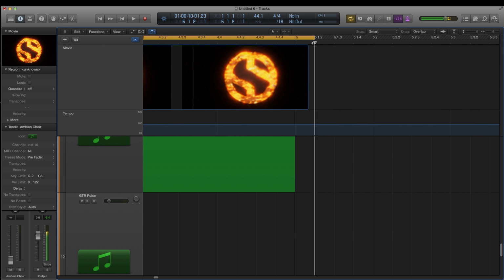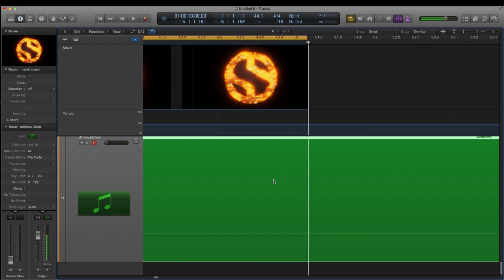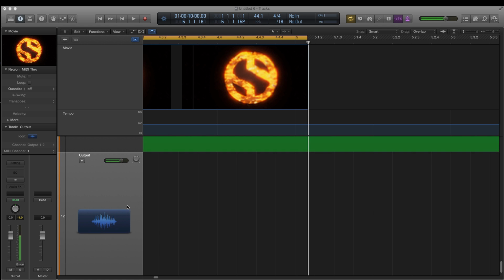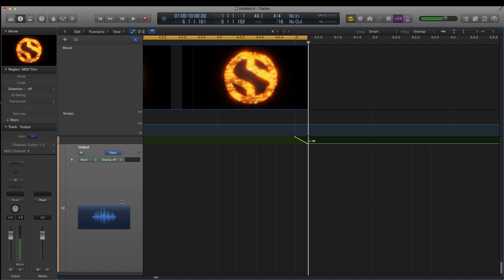So anything after here would be cut off and it would just suddenly sound like it dies. The fastest way to do this is to fade your master out. And that's what I'm going to do for the purposes of this example.